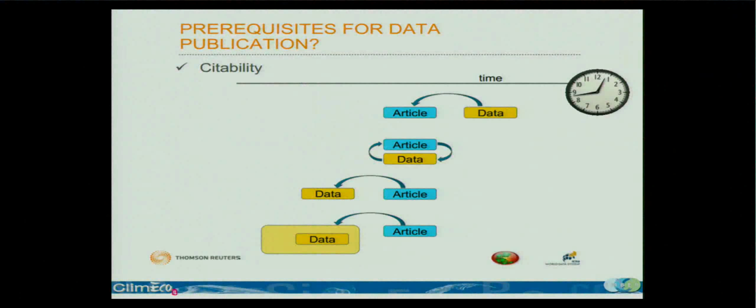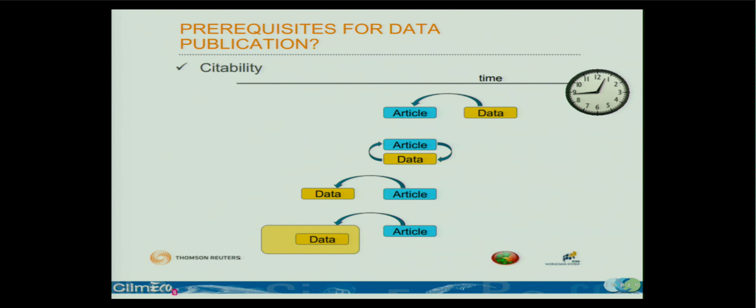The way it was done before in articles, you would simply cite my data is available at BODC or at the national data centers or whatever. You would just cite where it is. Sometimes you'd provide a URL or a link or something. Then the second step was to move to have data sets with unique identifiers, DOIs or citations, saying my data, you can cite it this way, you can get it at this DOI, this URL. But the link was always going from the paper to the data.